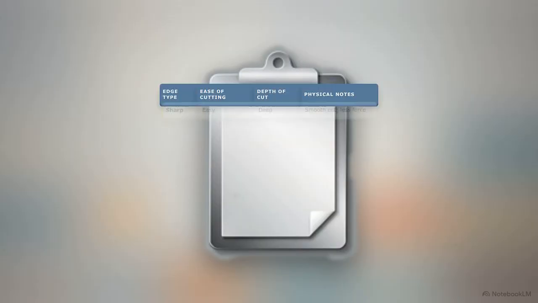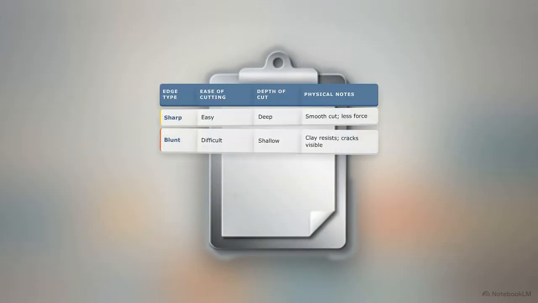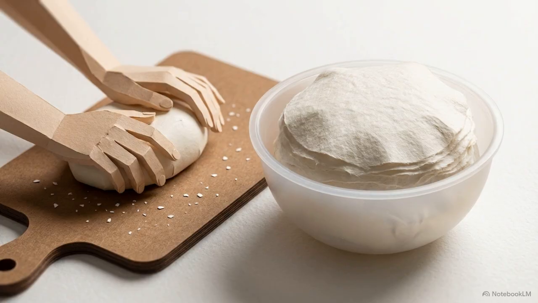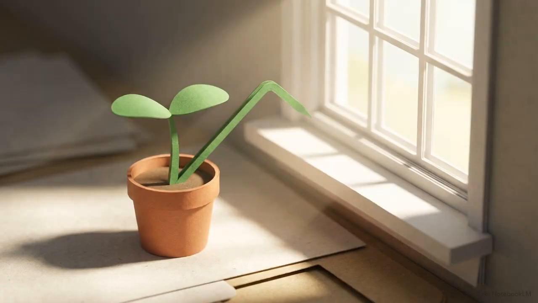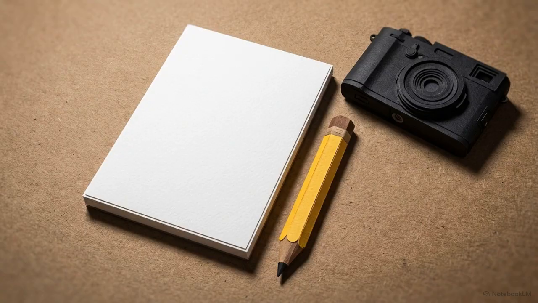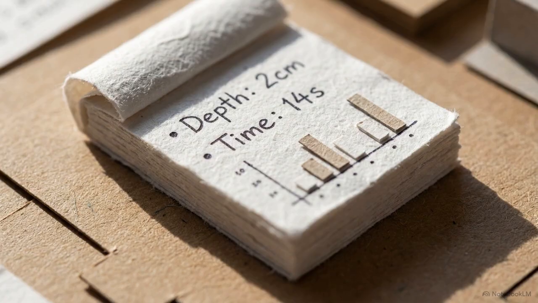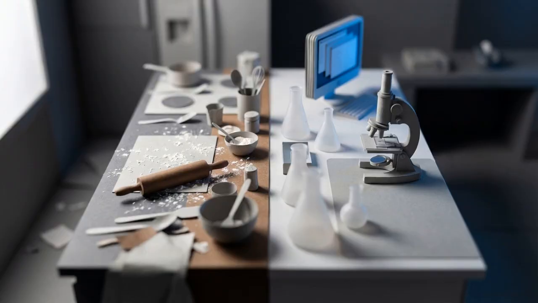In a scientific context, observation means recording exactly what you see, hear, or measure, removing your assumptions to focus purely on the physical evidence. You might notice that a ball of dough doubles in size after you add yeast, or that a houseplant physically bends its stem toward a sunny window. At this stage, you aren't trying to explain the cause, you are simply documenting the what and how much. Recognizing these small, unexplained details in your daily environment is the starting line for every major scientific discovery.